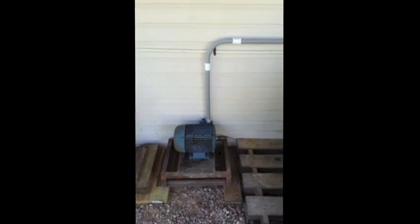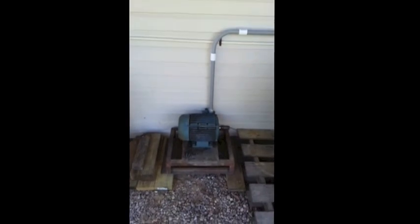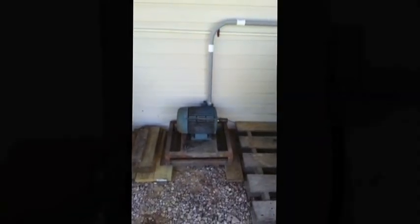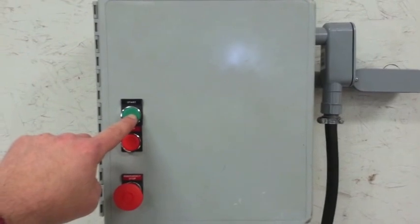Here's the idle motor — seven and a half horsepower, three-phase. As you can see, that's where the feeds are coming out of the control box. I put it out here just for noise and space reasons. And actually, it's relatively quiet, to be honest. Let's fire this baby up and see what it does. I doubt you'll be able to hear the motor — probably just the relay kicking in, the motor starter.